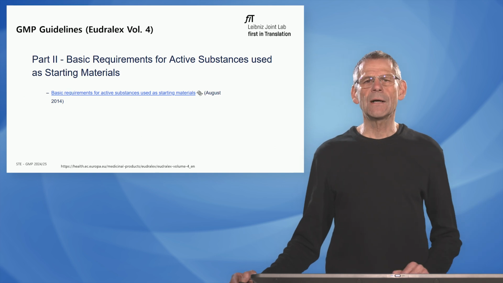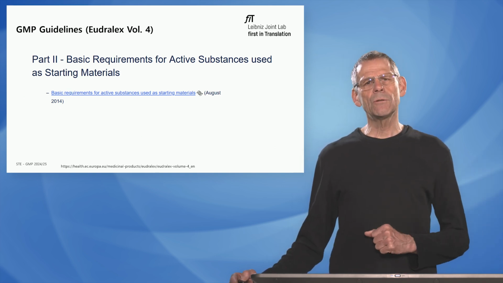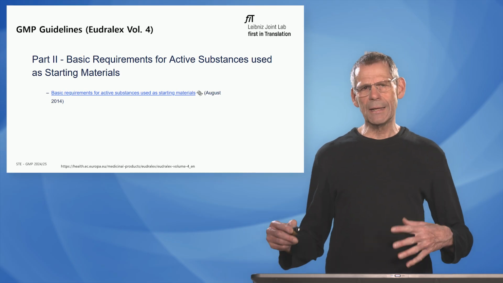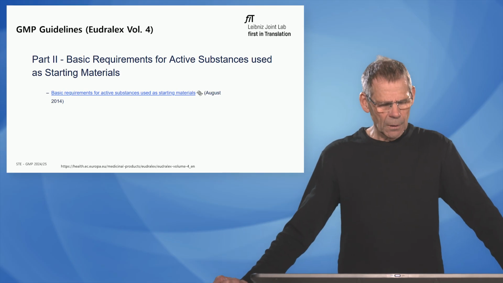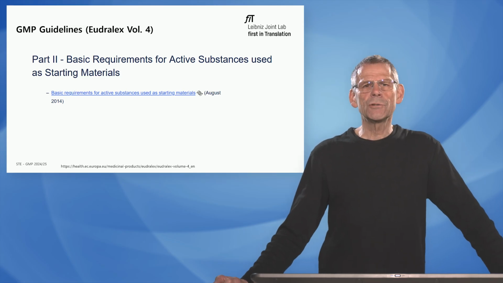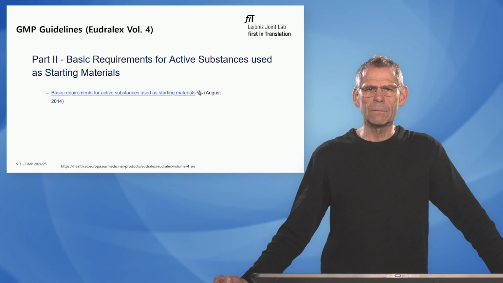But there are more requirements that we'll find here, for example, for the active substance used as starting materials, because the material which is going into a process is also part of the entire quality management system and the quality itself. So we have also further rules and guidance on how we assure that the material is well suited.